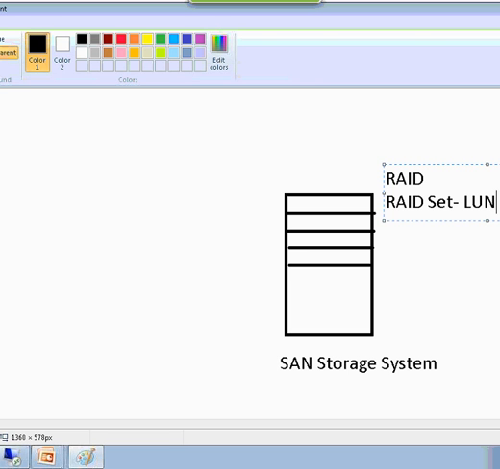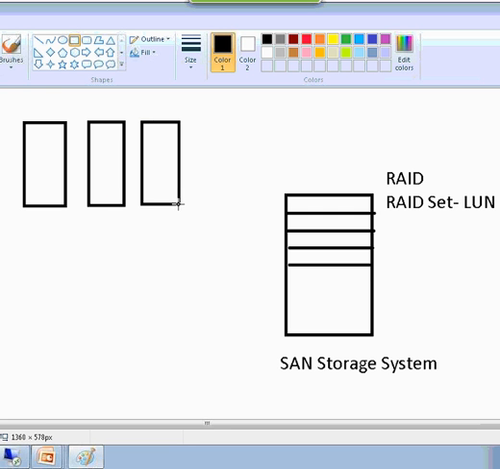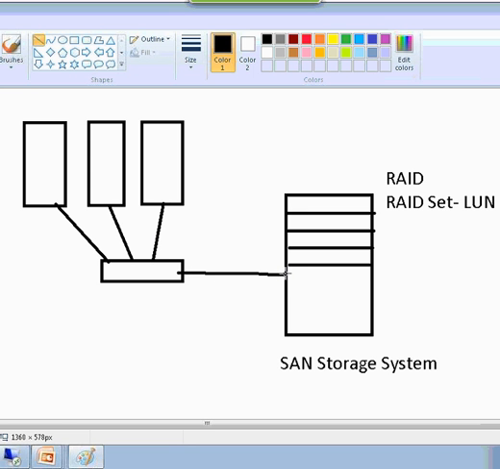Now, what happens in SAN is that there might be multiple systems in your infrastructure which are connected to your SAN, maybe directly or through a networking device in between, maybe a switch. Okay, they are connected in this way to a switch. Through the switch, it is connected to our SAN.